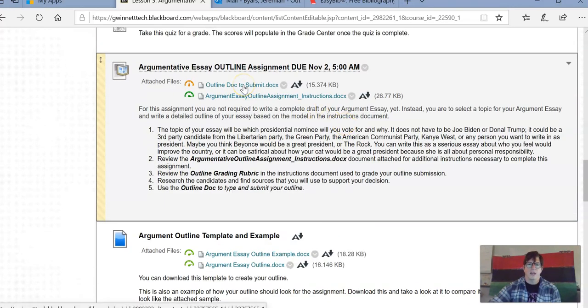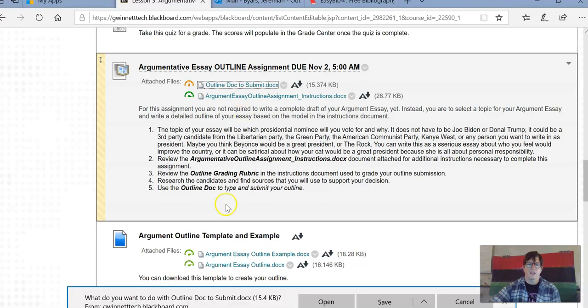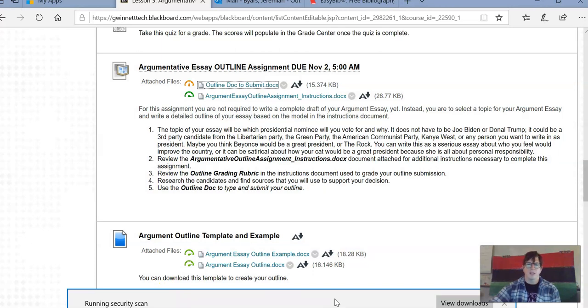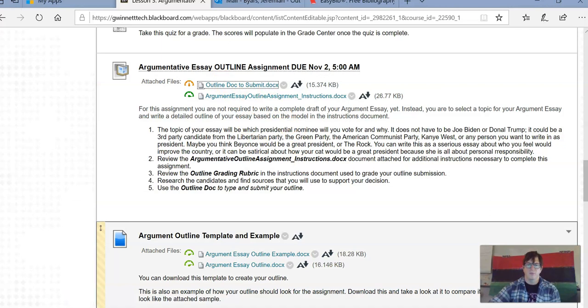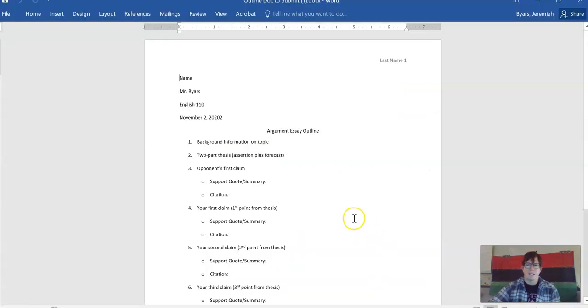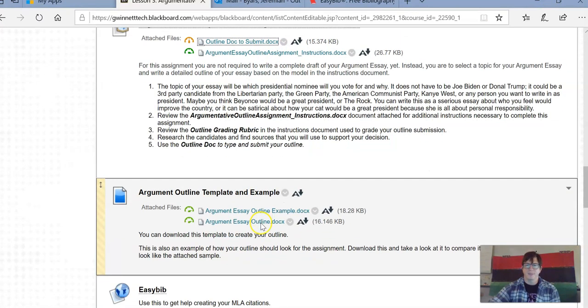There are two docs here. Some of you might have already clicked on the outline doc, and I'm going to double check to see if that's the same one that I just posted. If it's not, I'm going to delete that one, because I made one that is in total MLA formatting. Oh yes, it's absolutely the same thing. So it doesn't matter which of those outlines you click, it's the same thing.